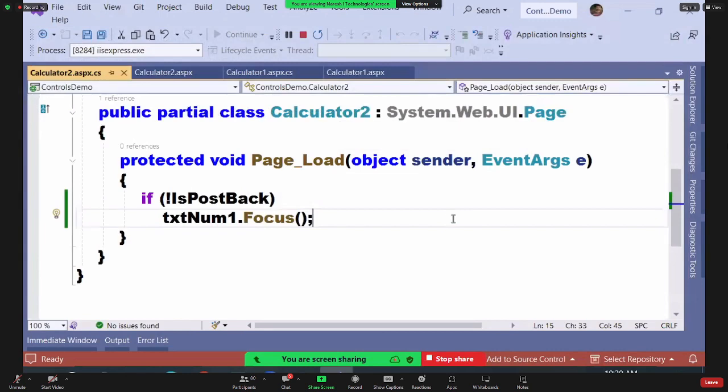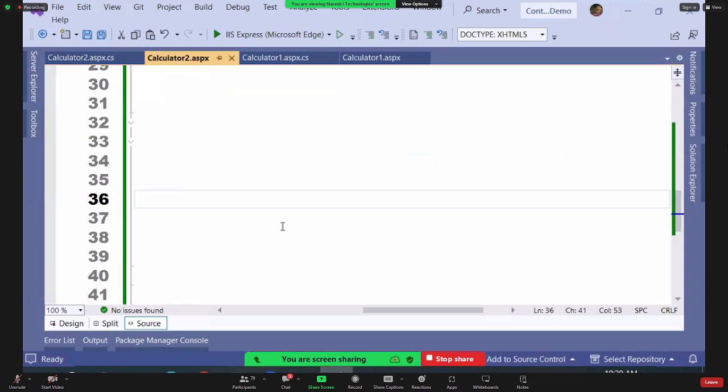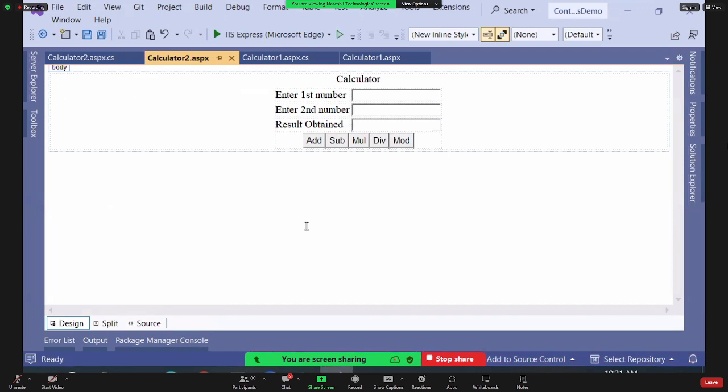Now can you help me in defining one event handler and binding it with all the 5? What I said: go to design view. First generate one here, afterwards select all. First generate one, then select all. I want to generate for the click event. Double click. I want to generate for the load event. Double click now. What to do? Properties, events, double click there. Not here. Only for the click event is it possible from here.